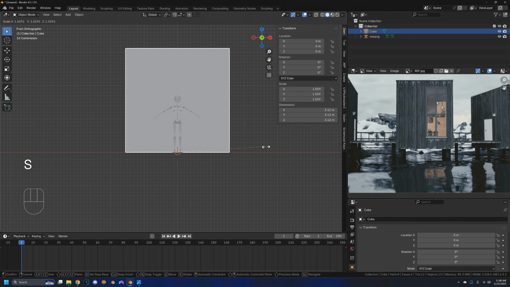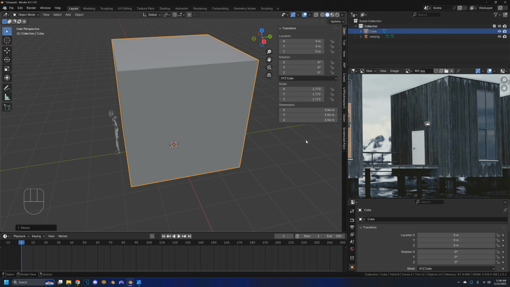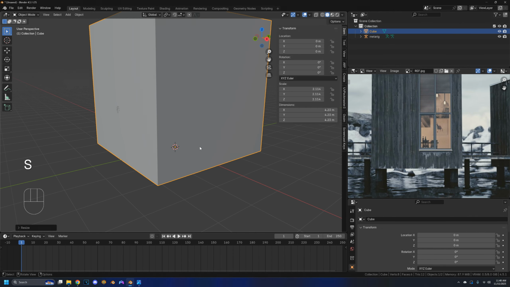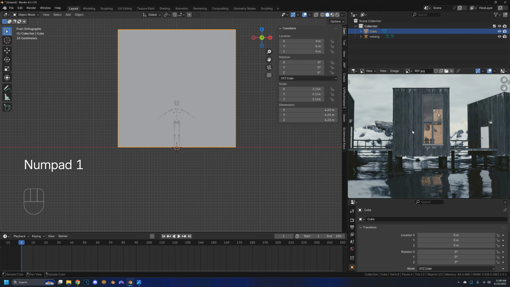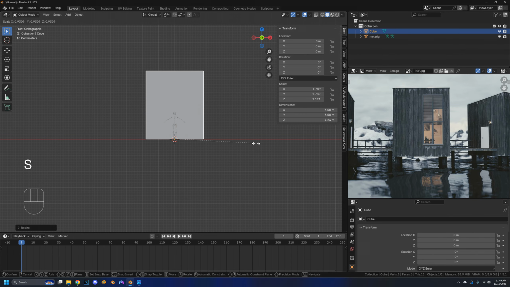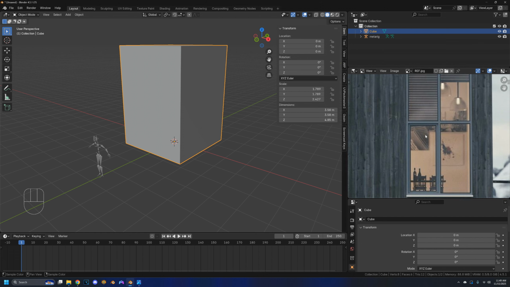So let's scale this up. I think these cabins are actually squared from top, so that's fine. Let's scale this way more up. Let's just get this guy out of here. Yeah, I think that's fine. A little bit smaller. And then let's take it up, so it's a little bit more rectangular. Okay, we have our cabin. Okay, I'm just gonna shift it a little bit up like that, or scale it up. Now let's start with the windows.